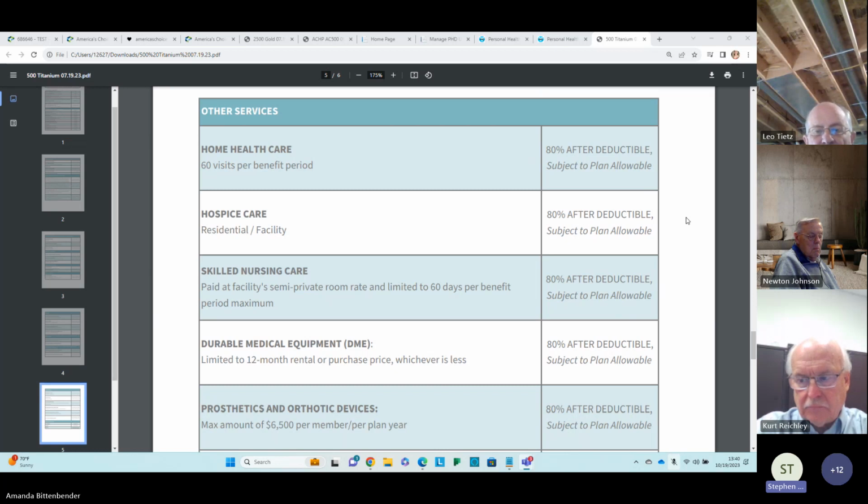And on durable medical equipment, which is a pretty broad subject today, if the medical equipment they need is so expensive that it would exceed the limit of the plan, we instituted a program to rent that for them so that we could provide very expensive durable medical equipment by renting it and then each year re-renting it. So they have a really rich benefit there. Keep going.